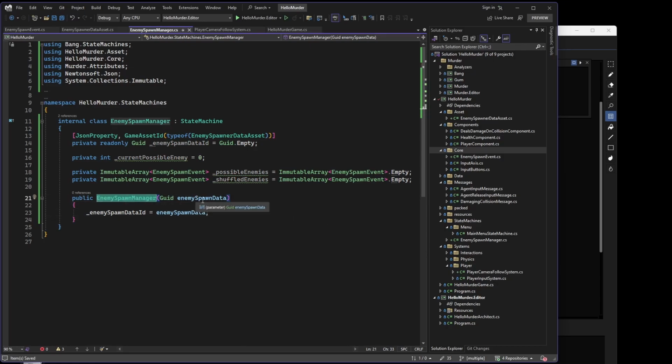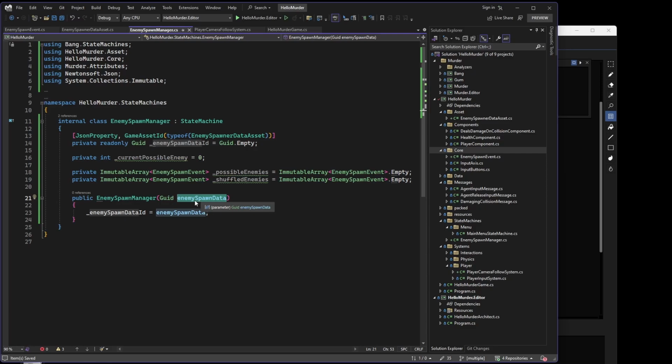This would work if we were creating the enemy spawn manager dynamically. Say the player has picked a level and we know the information related to that level, and we get passed some information to spawn the level in, we load the level, we set everything up, then we need to set up the enemy spawn manager, so we tell the enemy spawn manager, here's the GUID of the enemy spawner data asset that this level is going to set up.